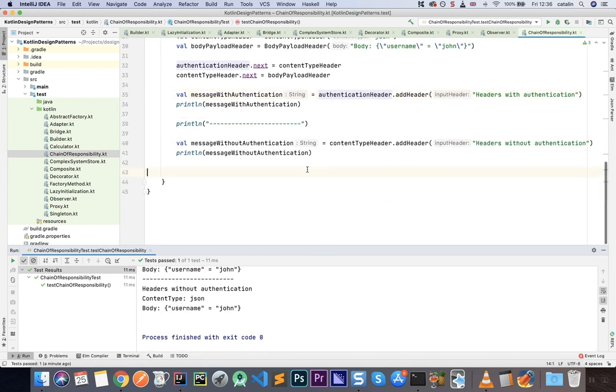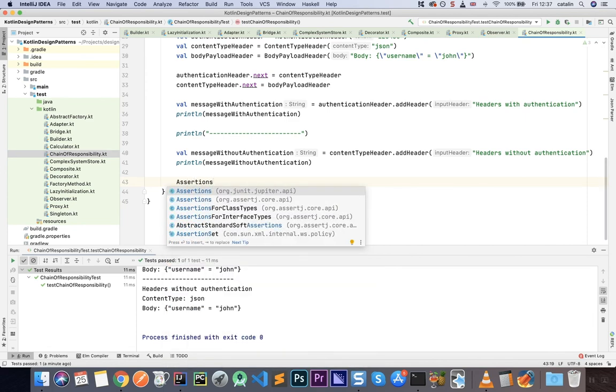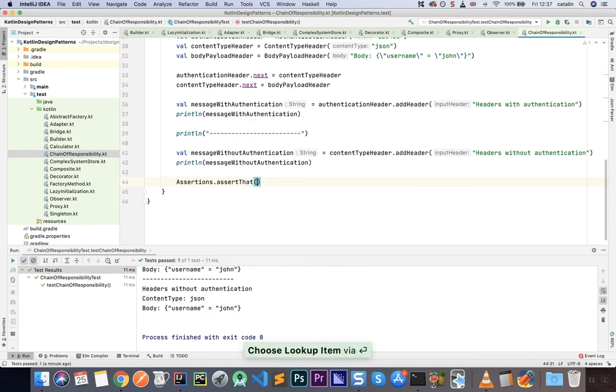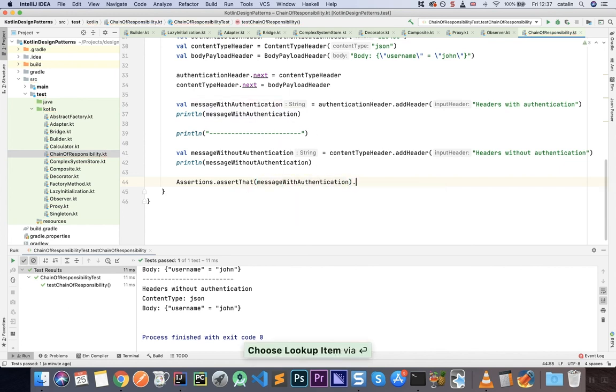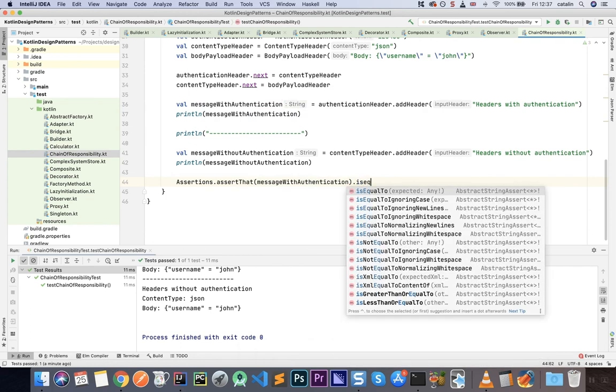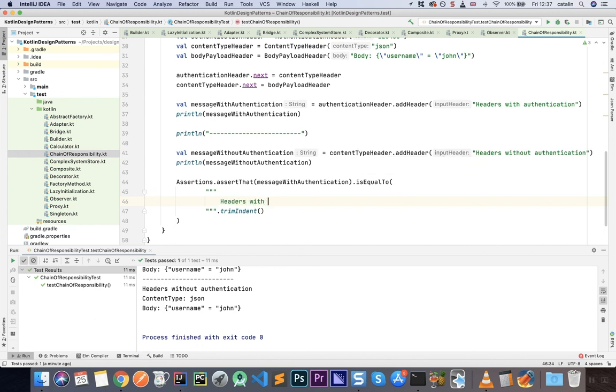So let's add some assertions as well here. Assertions, use the assertj assert that message with authentication dot is equal to. Now here I'm gonna have this type of string. So I'm gonna have headers with authentication, then I'm gonna have authorization 1, 2, 3, 4, 5, 6.